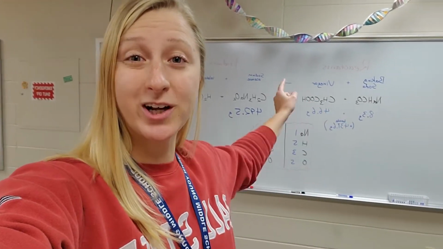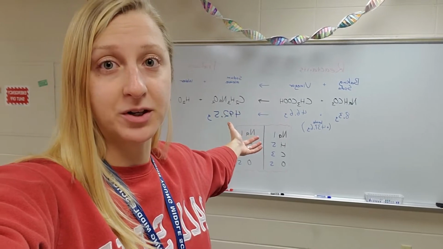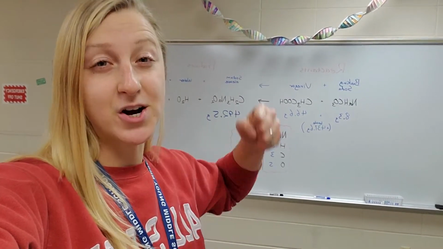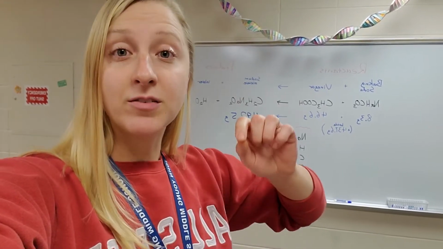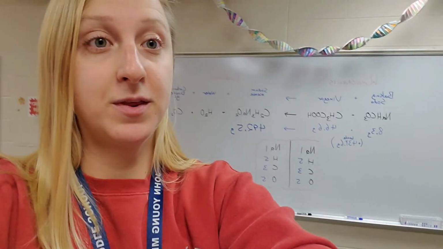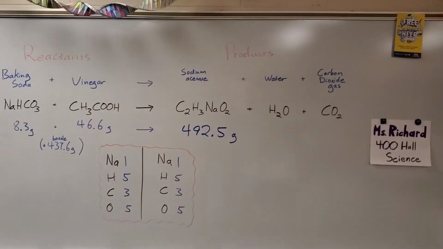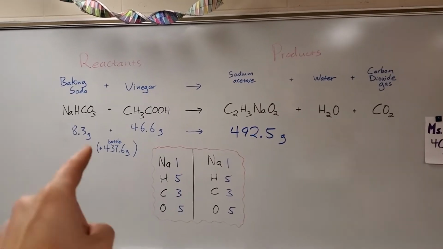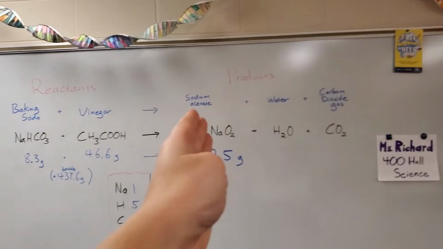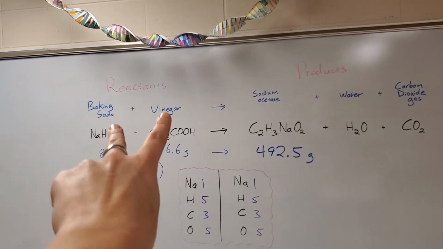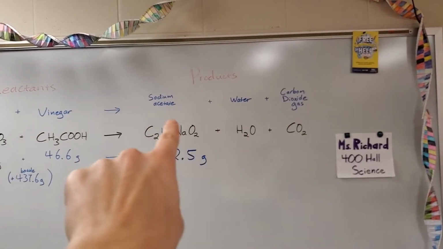So let's take a quick look at this chemical equation, which you're probably already kind of familiar with in a certain way, and we're going to talk about the equation itself and what the law of conservation of mass kind of means. So let me flip the camera. Okay, so here we've got the chemical formula for baking soda and vinegar. There's more stuff over here because we always think about putting baking soda and vinegar together, but we often don't really think about what the result of that is.